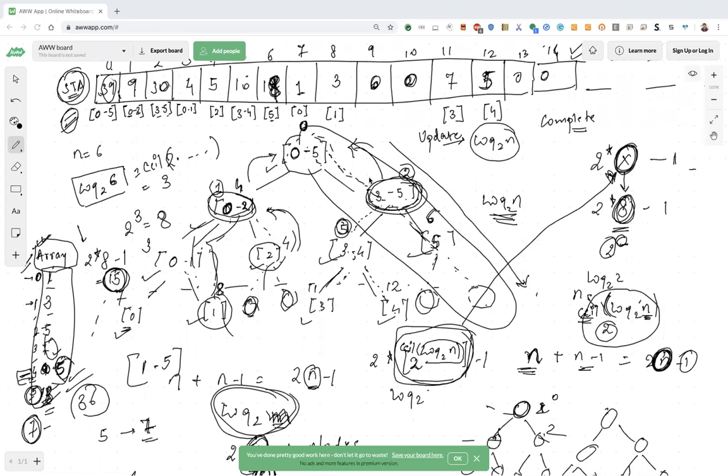Okay, but in this example, whatever you have explained, it has like 8 nodes, right? No, it has more than 8. 1, 2, 3, 4, 5, 6, 7, 8, 9, 10, 11, 12, 13, 14, 15 nodes were there, right? 15 is the size which we calculated, right? So basically your space complexity is 2 into 2 to the power ceil of log n, minus 1. That is your space complexity.